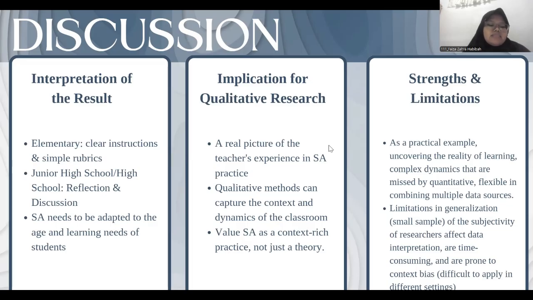But there are some limitations too. The findings are hard to generalize since the sample is small. Researchers' subjectivity might influence the interpretation. It takes a lot of time, and sometimes the results are too tied to one specific context, making them hard to apply in another setting. That's all. I give back to Ria.